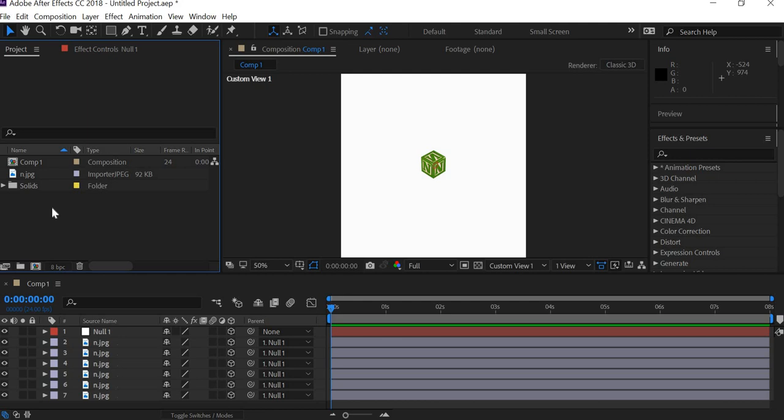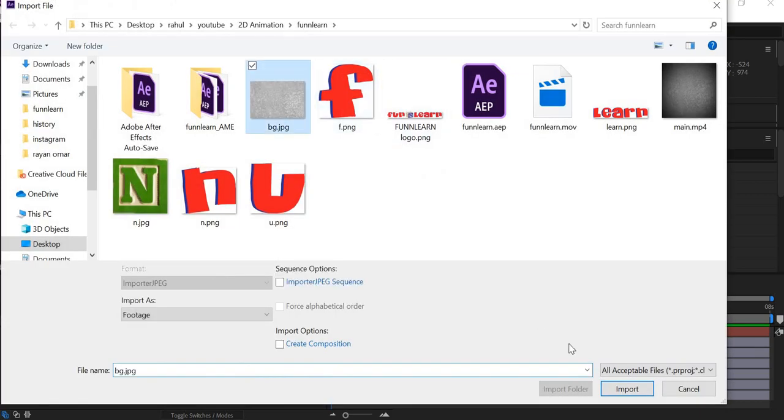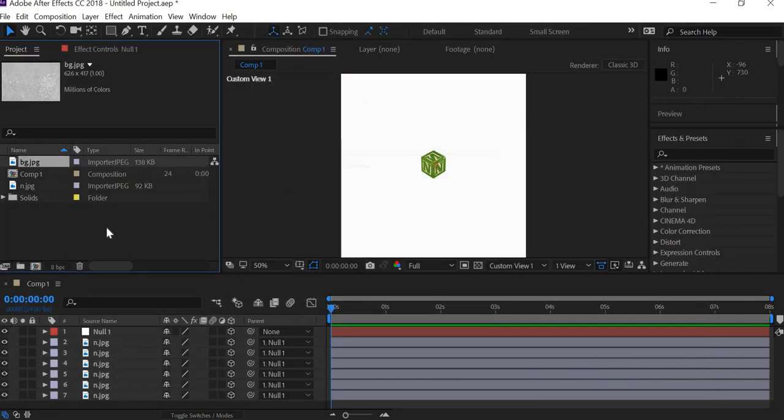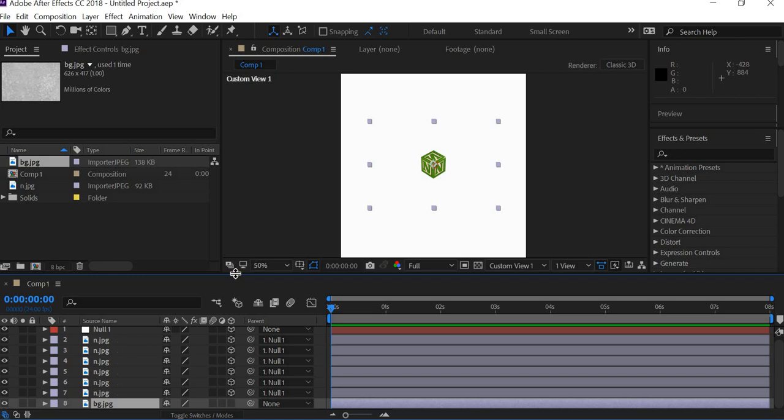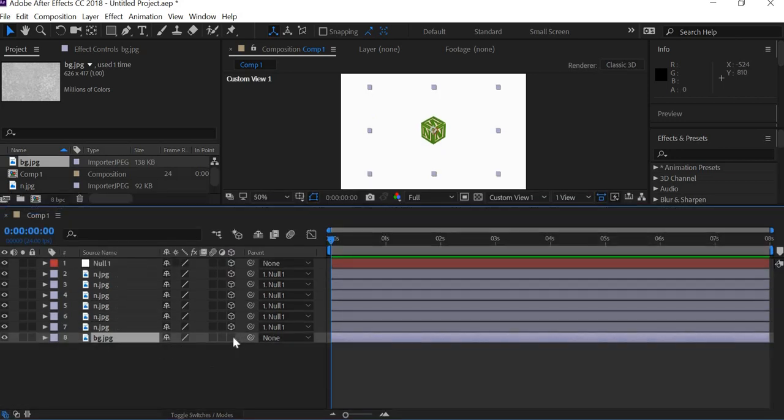What we can do is get in our background, and place it below. Make it 3D as well.